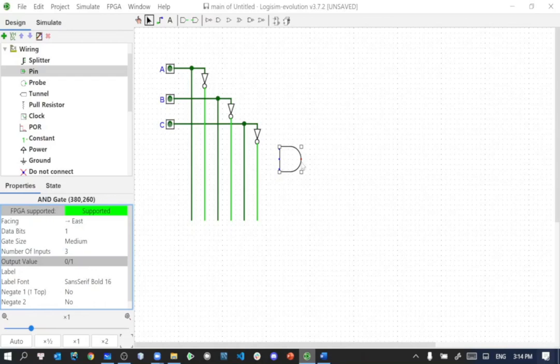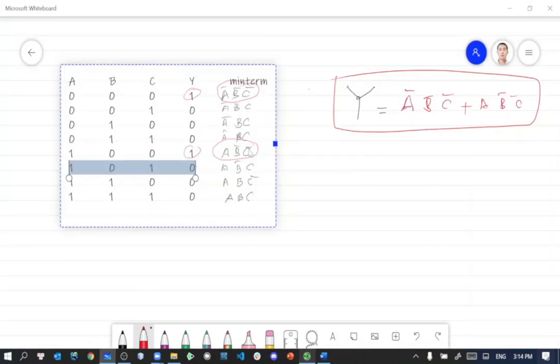Okay, then I'm going to do this one, not A. See, this one is not A. Then the next one is going to be not B, because this one is going to be not B. Okay, this one is a not gate. That's why. And this one I'm going to bring to not C.